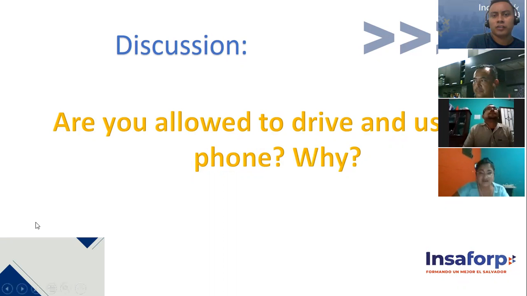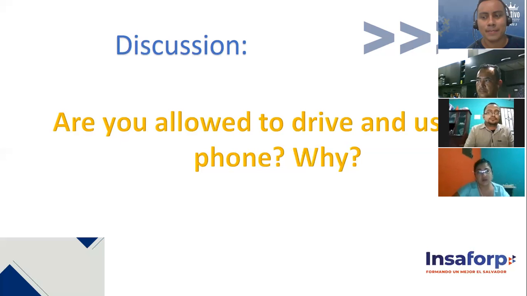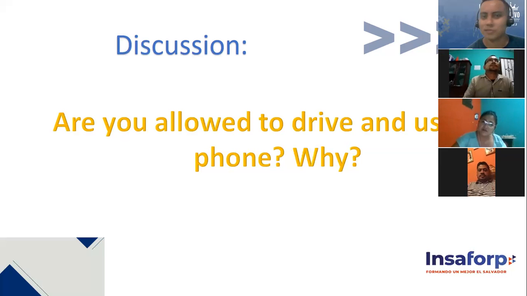So I just want your answer for this. Because you can, ¿cómo se dice accidente? Puedes tener un accidente. How do you say that? I can't use because I had an accident. I can't use it because? I can't use. So after can't use, give me the verb. I can't use because, yes? Because. You will have an accident. Okay, because you can have an accident, you will have an accident.